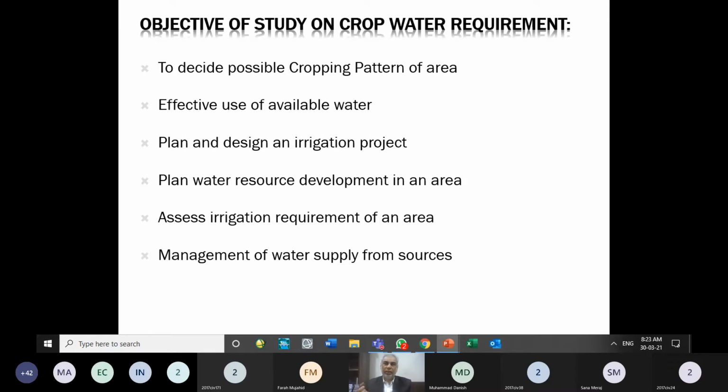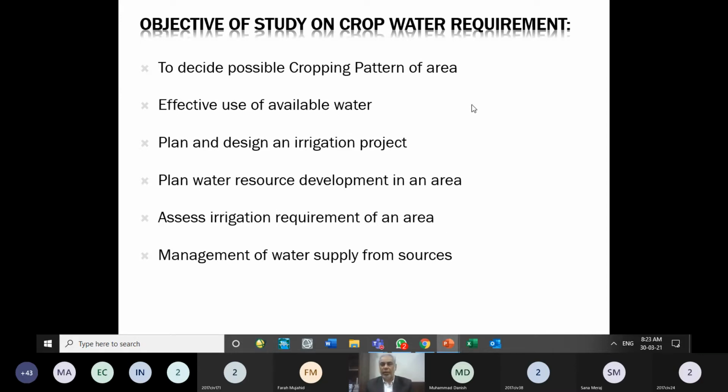Based upon these indicators, which can be measured in real time with satellites, any system above the ground, or any system installed in the field itself, we can install a tensiometer in the field, link it to the laboratory, and calculate the moisture content directly sitting in the laboratory. So these systems are available. We are trying to move towards this system, which calculates the demand first, the crop water requirement first, and then the system manager decides to release the water. But that is at the research stage at the moment, still not practiced at a larger scale.